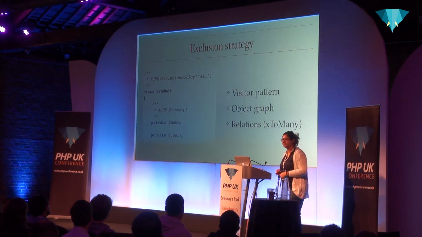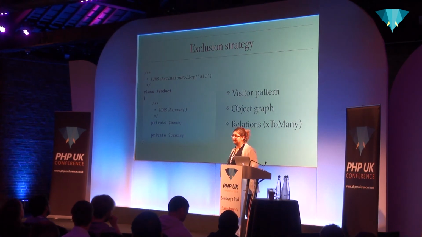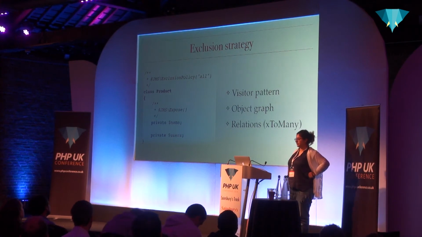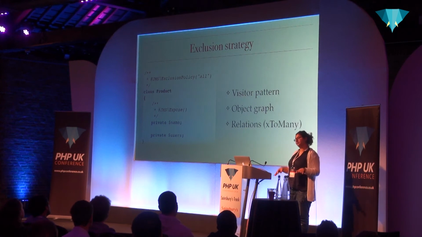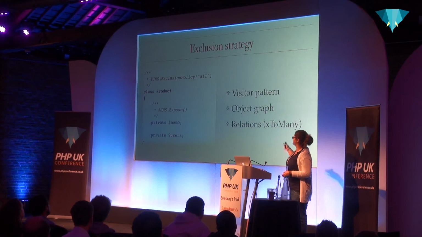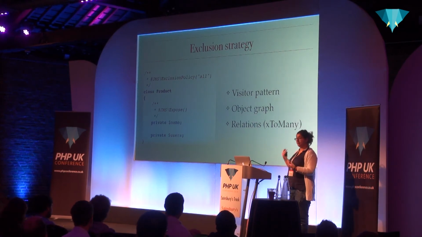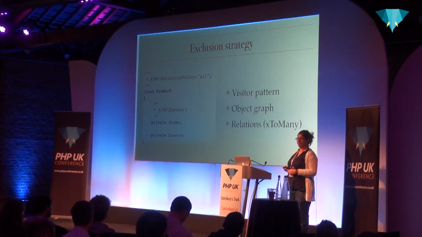Sorry, I can't hear you. Why don't you use the PHP function json_encode? Yeah. It's about using all the configuration you put on your object. Let's take an example here with the exclusion policy. If you use json_encode, you don't go through all your configuration with JMS. So you have to go through the service.